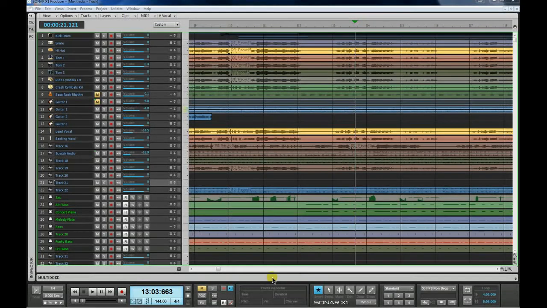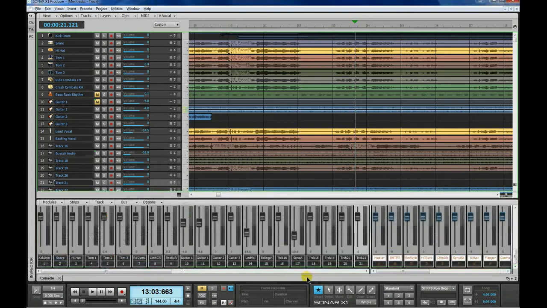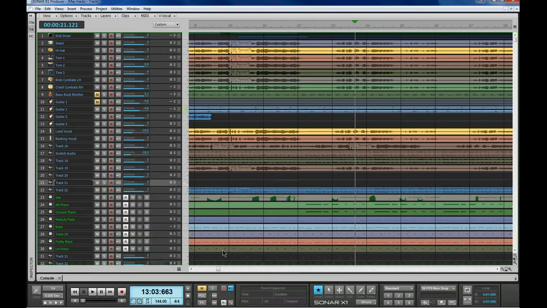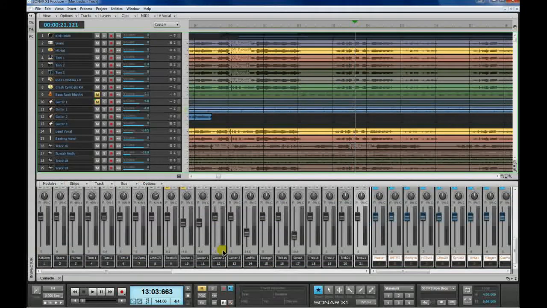So if I open a console view, which I can do by pressing Alt-2, you can see I've got a little bit of a console view come up there. Now that can be called up or dropped out by pressing D. So if you wanted to, say, check levels and pan, you just drag it. You can make this whatever size you want, by the way. You just drag it up a little bit higher, so I can now see the pan and the levels. And if I press D, as you can see, it disappears instantly, and D brings it back again.